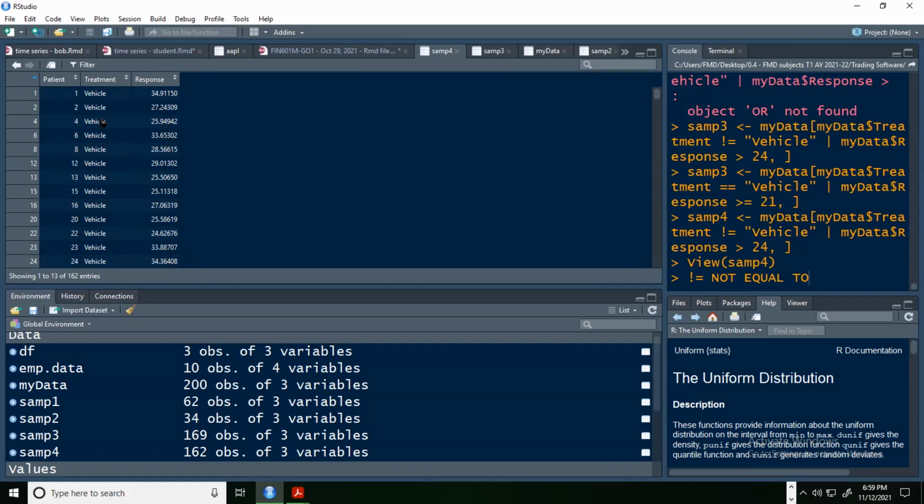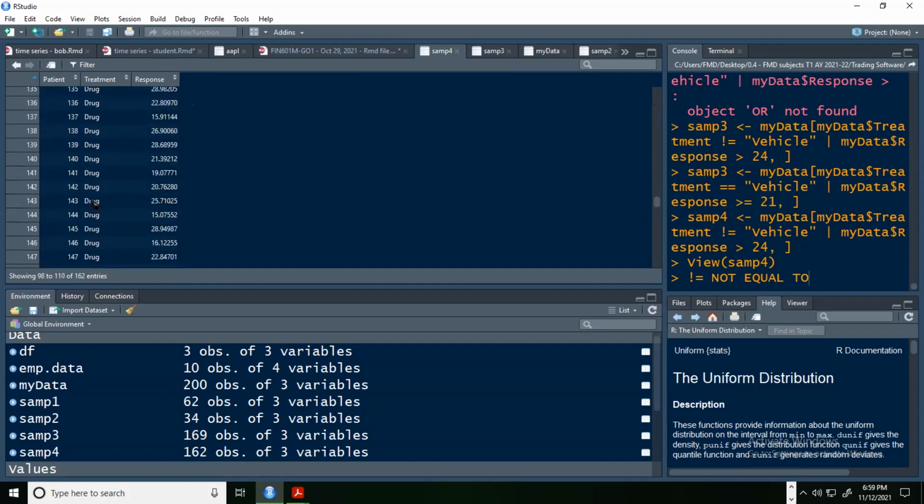So those with vehicle are included if the response is greater than 24. But for drug, it doesn't matter. See, this drug here is 15 only. It's less than 24, but it doesn't matter because it satisfies the other condition, that it should not be vehicle.